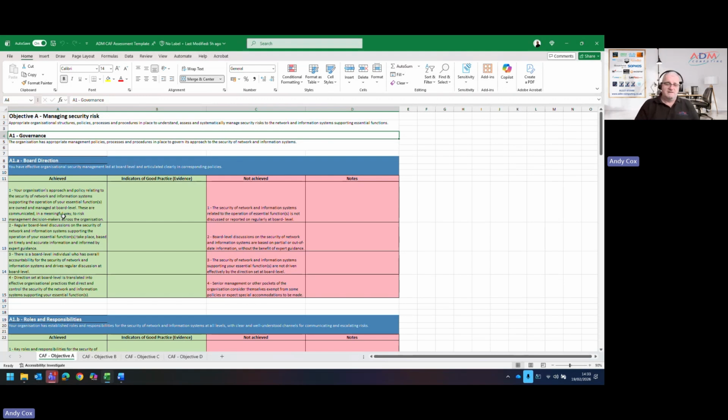So I'm the NCSC. Can you show me when John agreed to abide by that? Well, I can't. We sent the policies out. You sent the policies out, but you've got no means of showing that they read it or understood it. Now that can be something as simple as John signs a piece of paper saying, yes, I've agreed, or electronically signs, saying, yes, I've read the acceptable use policy and I agree to abide by it. If you can't prove that, you're increasingly not going to have a leg to stand on.